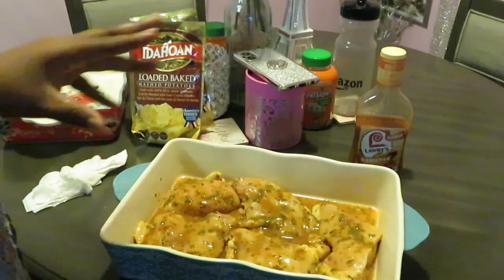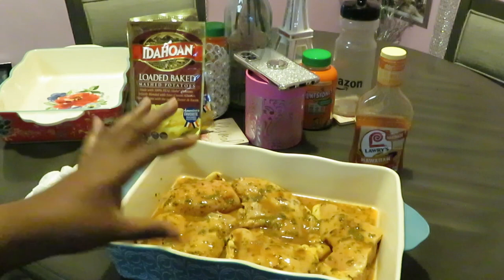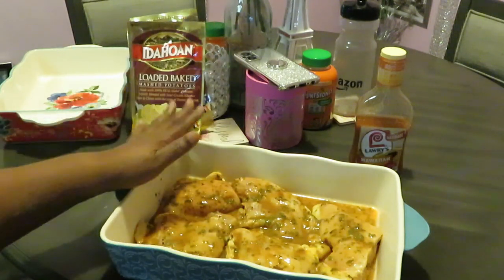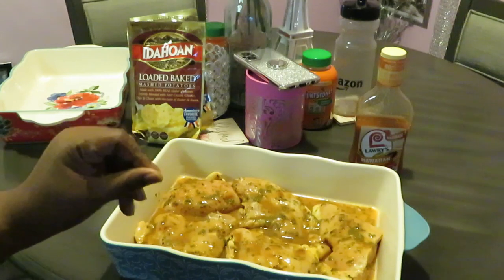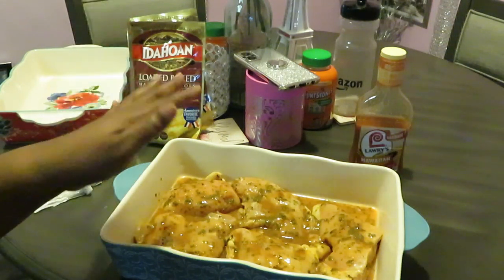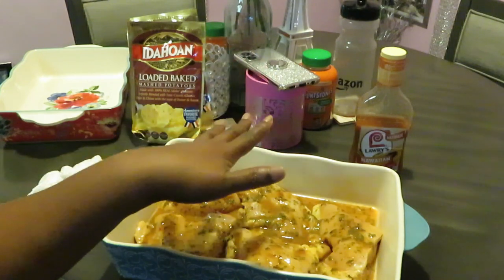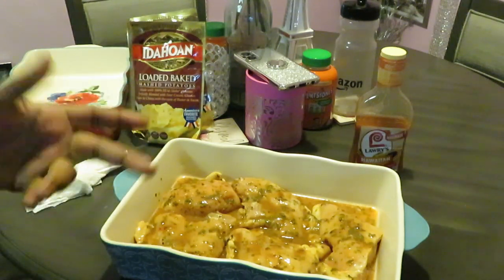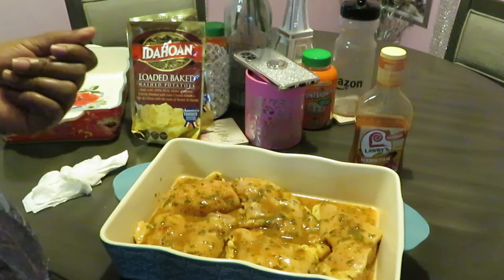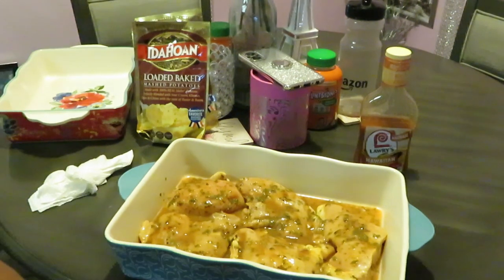So we've got our chicken ready. I've already got my oven preheated. I'm going to cook the chicken. Let y'all know because y'all be in my comments asking how long. I'm going to bake the chicken at 350 degrees and I'm gonna bake it for about 20 to 30 minutes. This is boneless chicken breast, it's a little thick, so I'm gonna set my timer for 30 minutes. 350 degrees for 30 minutes — that is my cooking time and temperature. Alright, let's get this chicken in the oven and then we shall move on to the Idahoan potatoes.